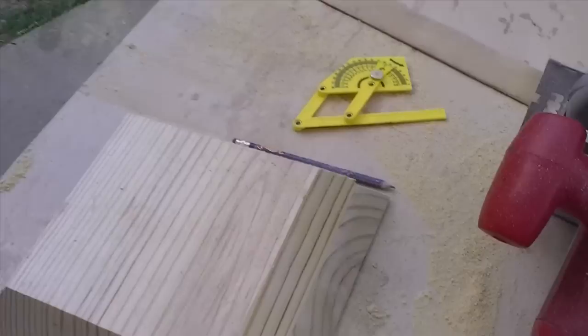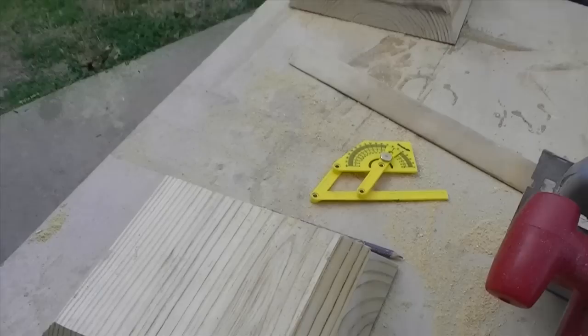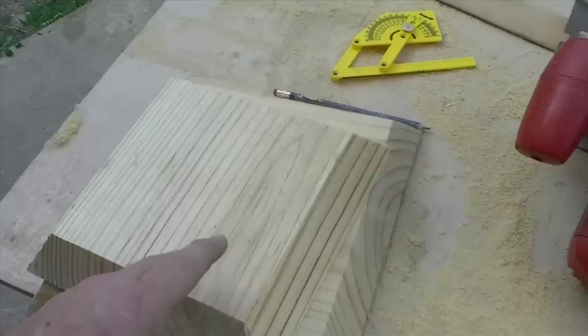So I used 2x12s just because the lumber is a lot stronger than ply, and it takes a lot more to rot. And once we get this treated and drill into it, it's going to be super strong. So now we just have to get these things glued together just like we did the other ones. We're going to put chop strand in between it, clamp them together, throw them in the sun, and let them dry.